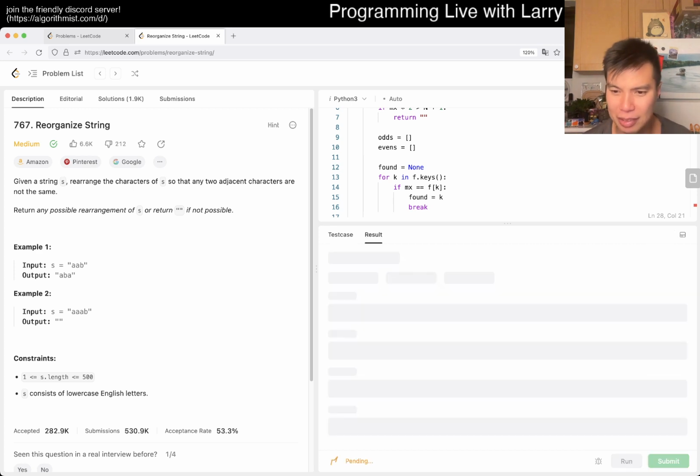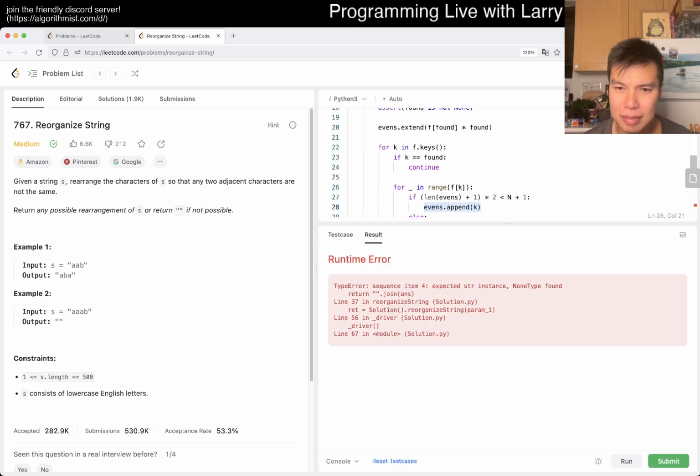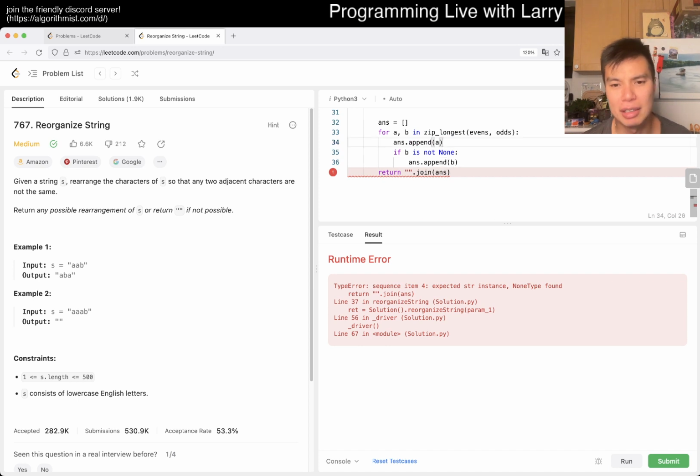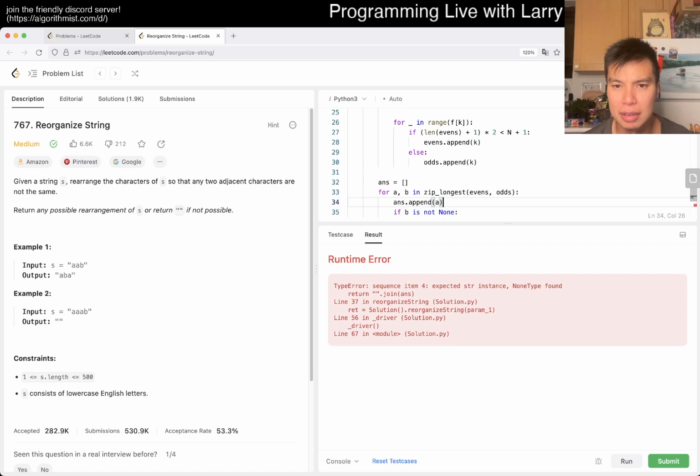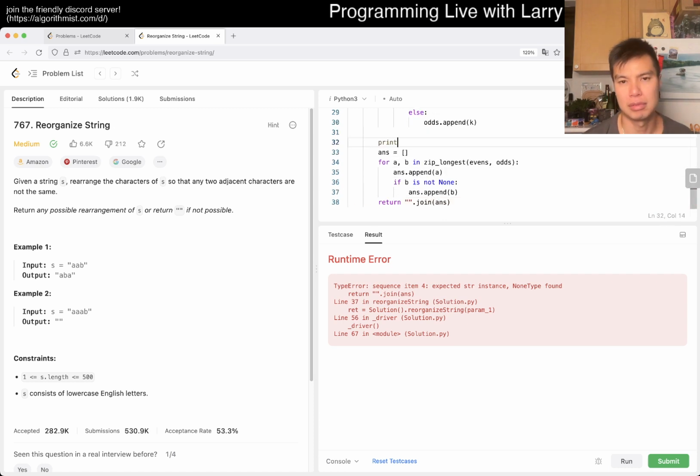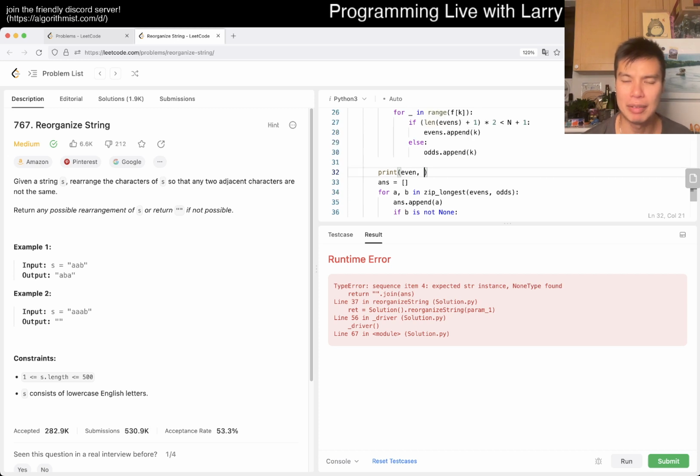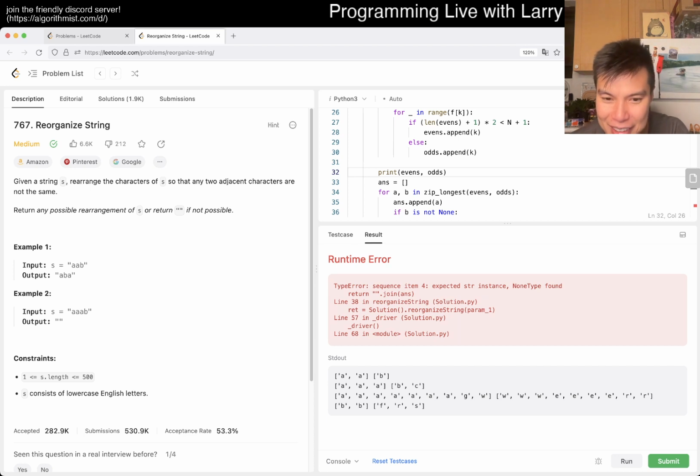Okay, so we definitely have an issue here. So A is finding none. Why would we have more odds than evens? Dun dun dun. Maybe I still have an off by 1 here, apparently. Oh yeah, why is that? That means that this thing is off by something again. Let me look at this real quick. Yeah, we definitely don't want that.